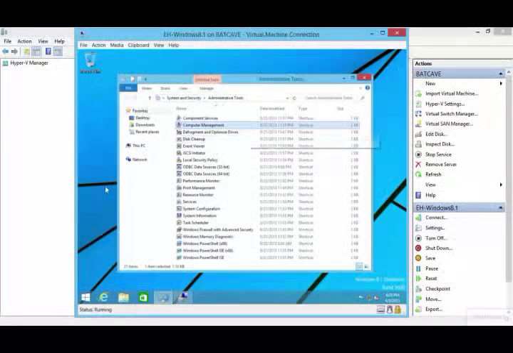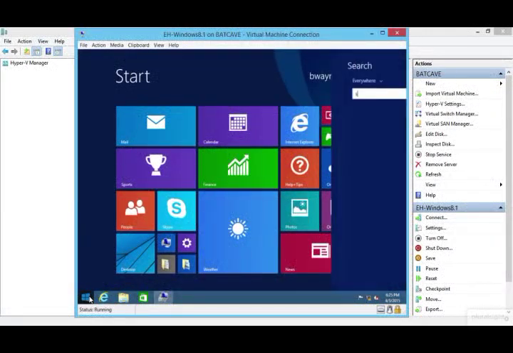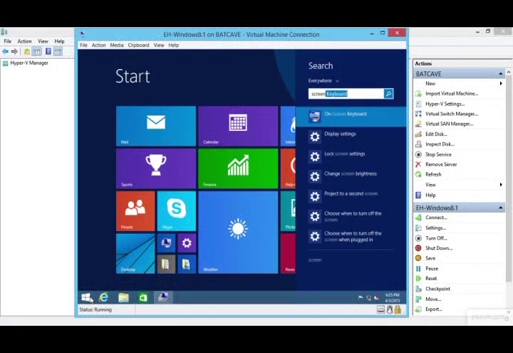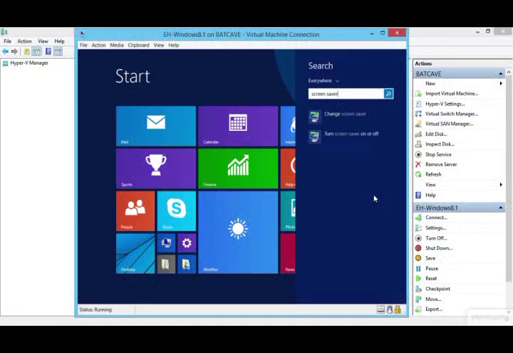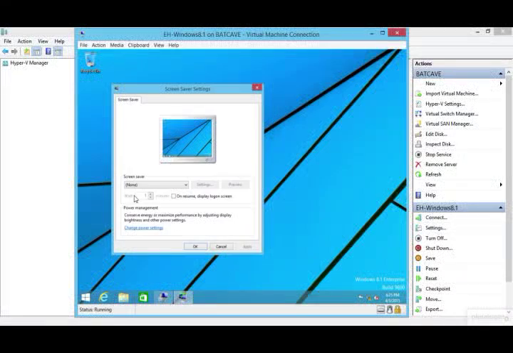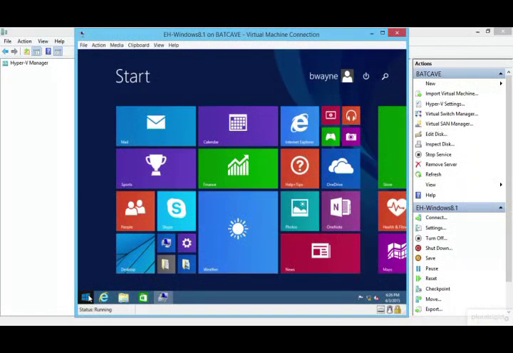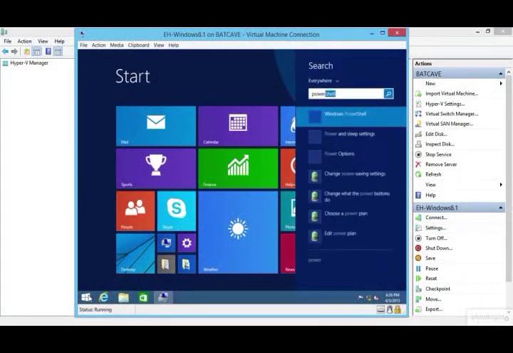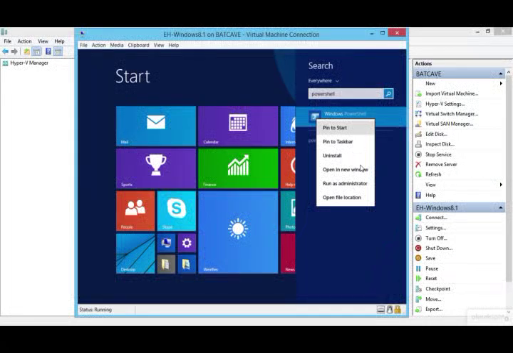Okay, I'm going to want to go through and also turn off things like my screensaver. So we're going to go to screen. Again, just type what you want to do. Don't be afraid. Saver. Turn it off or on. Oh, it's currently off. That's cool. And then I'm also just going to double check. I'm going to open up again, I'm going to type in, watch this, PowerShell. And I'm going to elevate this one up just for giggles. So you can right click and run as administrator if you'd like.